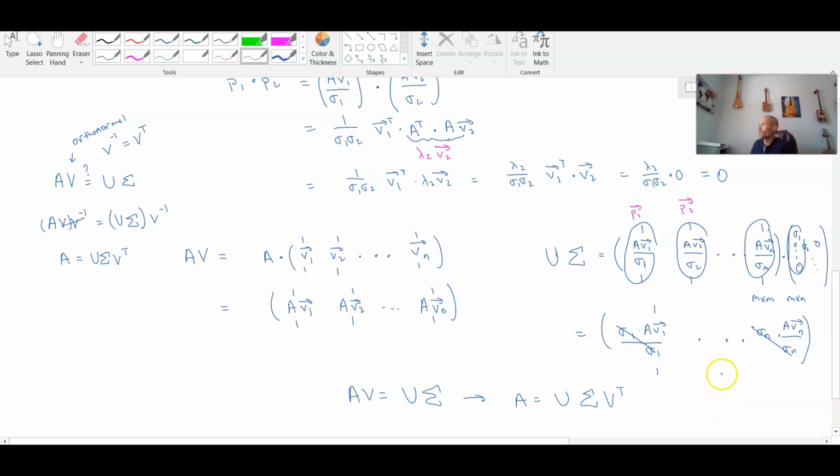Now, this is one of the reasons why we divide by sigma 1, because when the sigma matrix multiplies the U matrix, the sigmas cancel and provide us with that nice product A times V1. And so this is just kind of a quick and dirty derivation, or at least a demonstration, of why A can be decomposed into the product of these three matrices, and why the two matrices U and sigma are defined the way they are. V is as it is because it contains the eigenvectors, and then U contains these special combinations of the eigenvectors to ensure that this product works out.